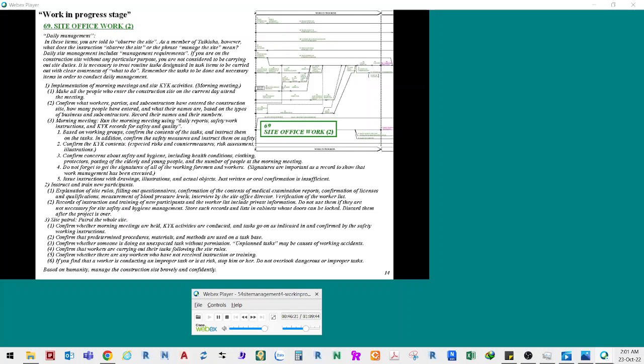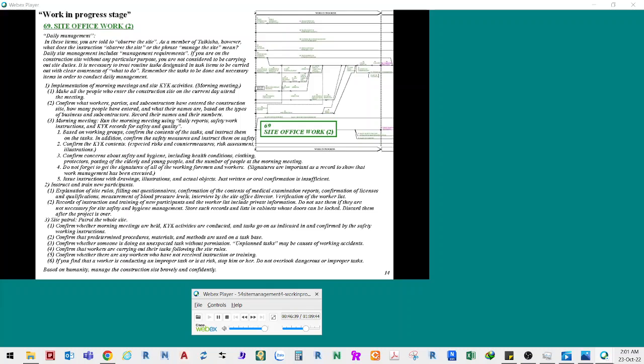1. Based on working groups, confirm the contents of the tasks and instruct them on the tasks. In addition, confirm the safety measures and instruct them on safety. 2.